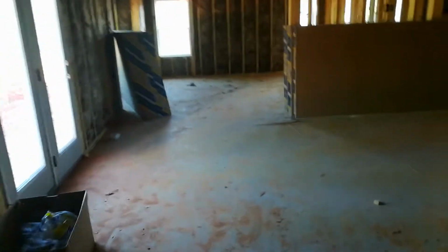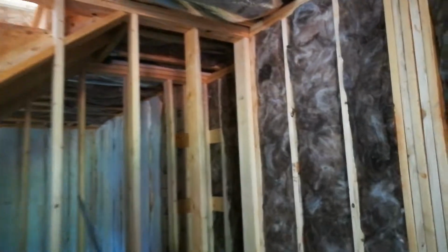Alrighty then. Looking good here. Let me see, this is the supply here. Extra right here. Sheetrock's going to hold it all up there. This is going to be kind of a dead room here. Dead space. You could cut into it and use it for something if you want. I guess you have that big old duct right there.